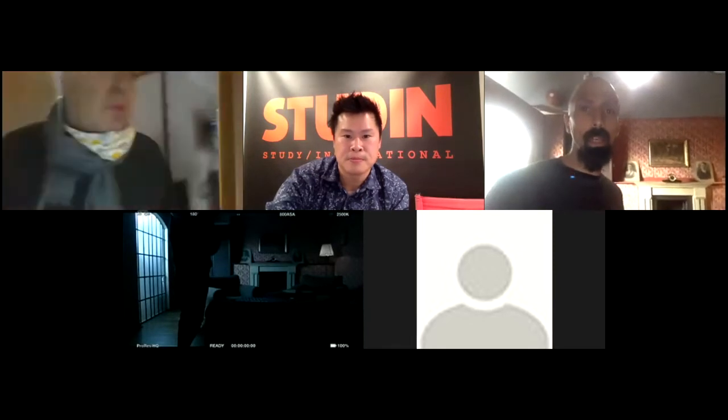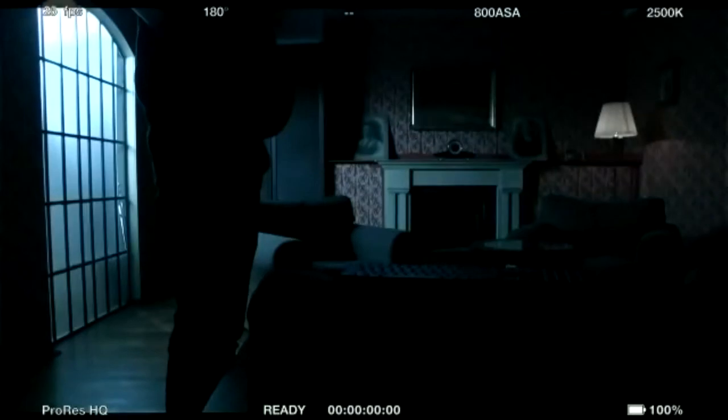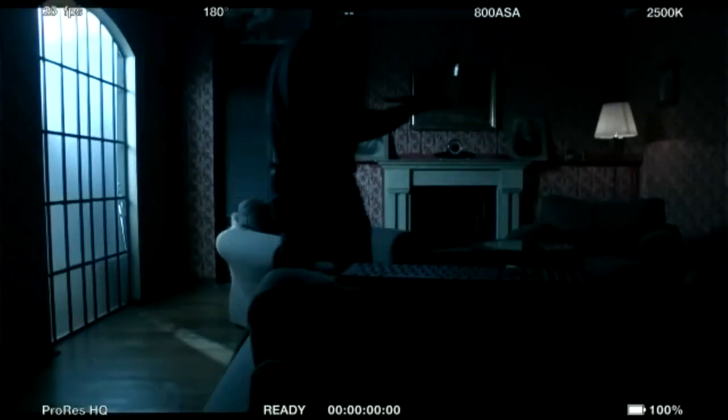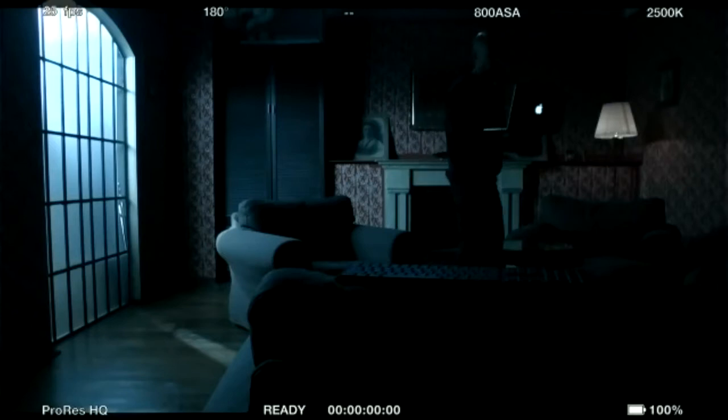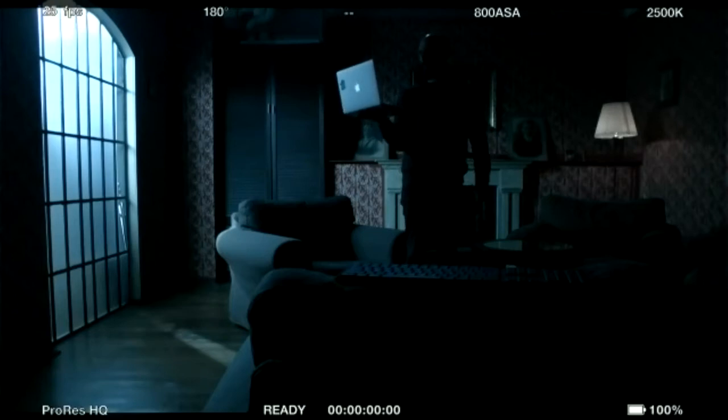There's the camera view. And maybe, Kwang, you can spotlight that BM Pocket image. So that's the main image everyone's seeing. There you go. Perfect. Okay, so now you can see this more moody cinematic view that we were talking about in the camera image that you're seeing. It's also good to note that you can see the difference in how I look on my screen versus how I look through the camera screen. And of course, that's because of the way that Michael, the cinematographer, has lit the scene, thinking about the lenses, thinking about the lights themselves, the color of the lights.